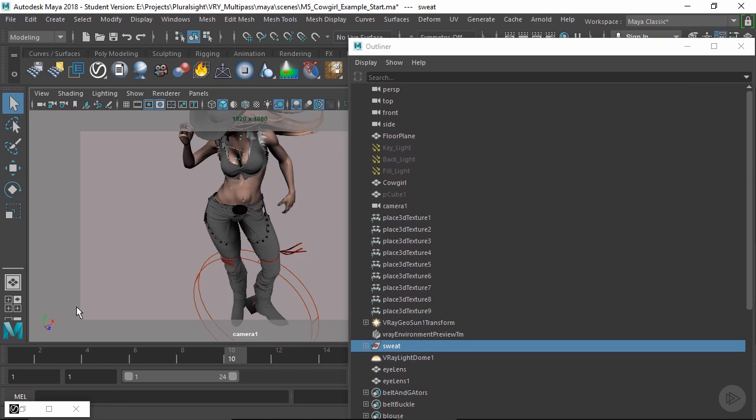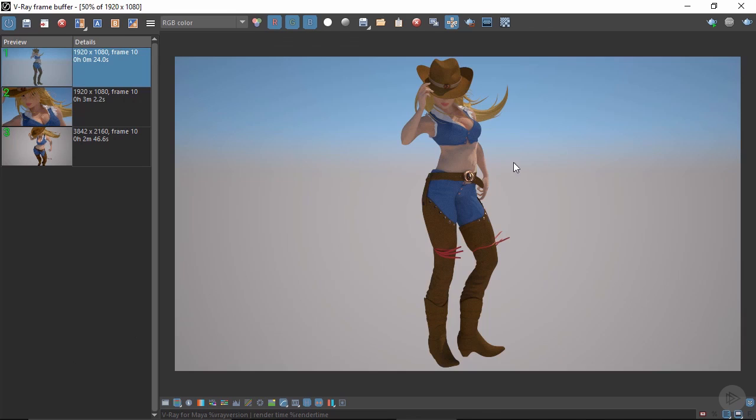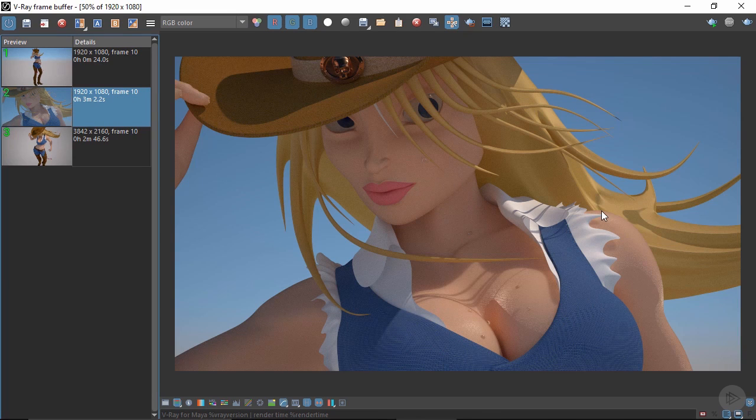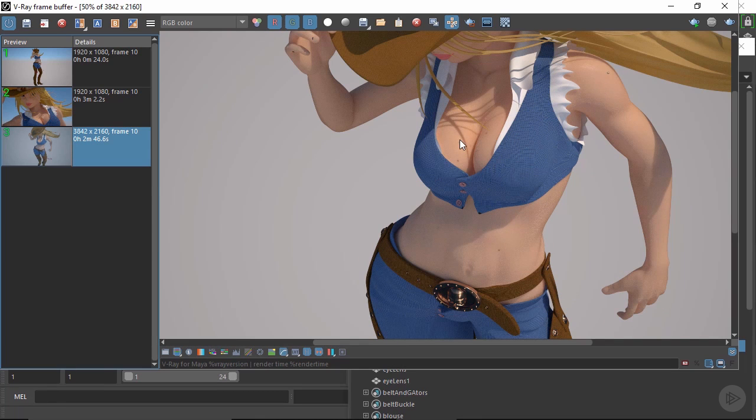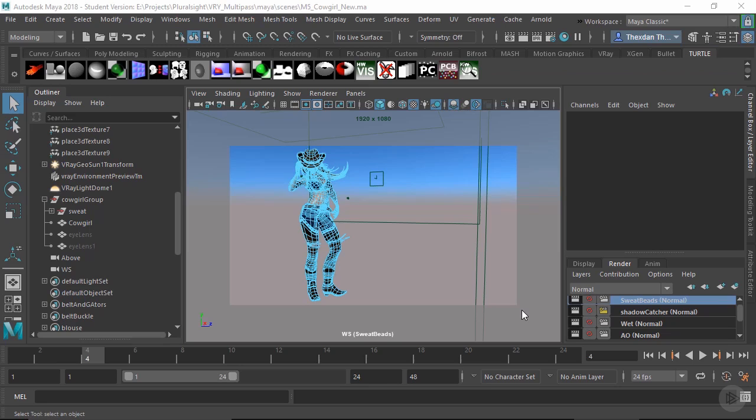Now these are some of the test renders we've got. In the close-up you see her eyes, these sort of big mangery style eyes. And you can also quite clearly see the sweat beads and how they work. They work very well when they catch the light in the right way. Sometimes they don't work quite as well in some of the shadows. And in this shot, for example, you can see that some of them just look like dark spots. So this is why a compositing solution might be quite a good way to make sure that we get the ones that we want and don't get these effects like this one on the shoulder where we don't like the look so much.